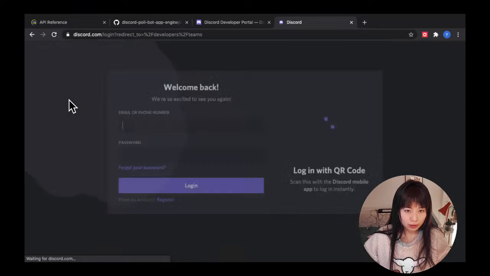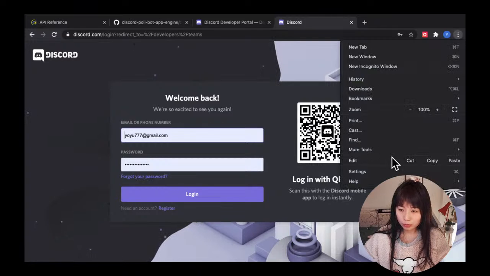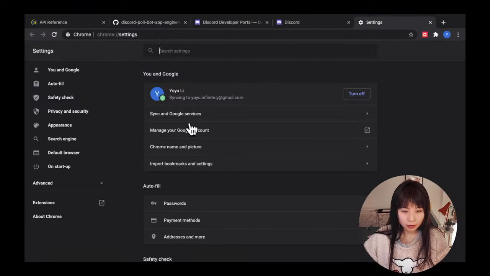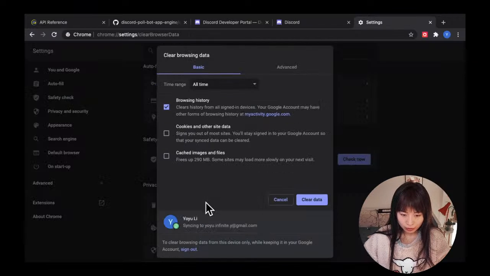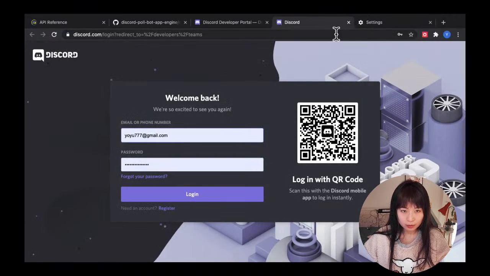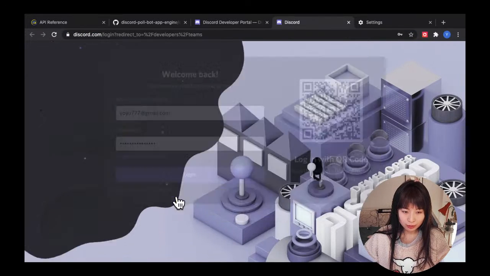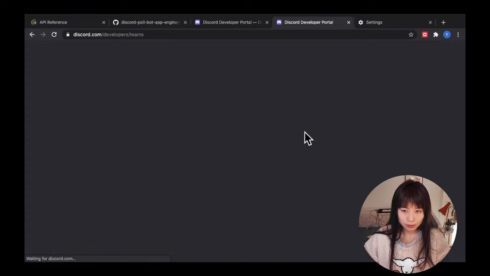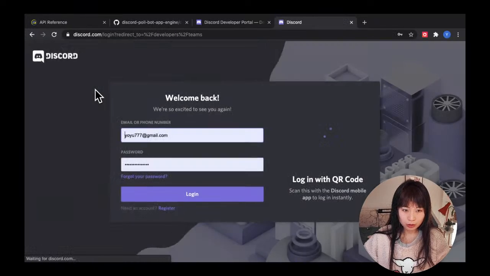I believe there's an issue. I will probably need to clear my browsing data and try to log in again. I'm not sure what's going on with Discord today.